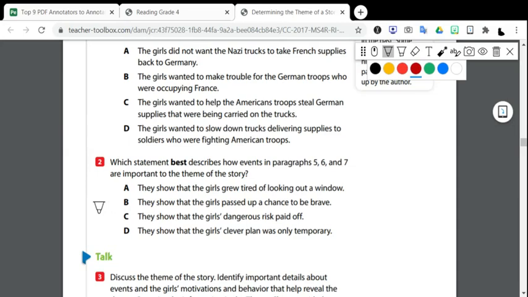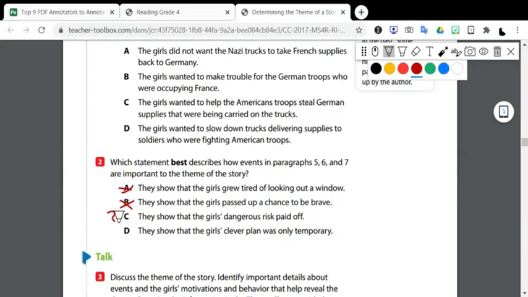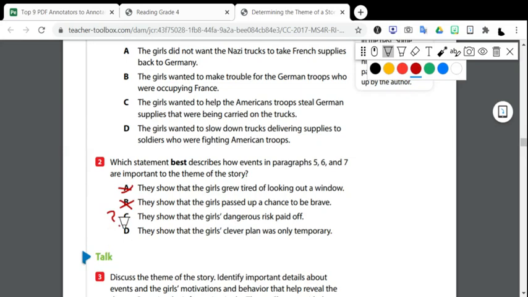So interfering with something that the Nazis were doing was very dangerous. That could end up in being killed. It was a horrible risk that these girls took. This part of the story tells me that the girls were successful. Even though they took a big risk, they were successful, and they did slow down the Germans, which was part of their goal.